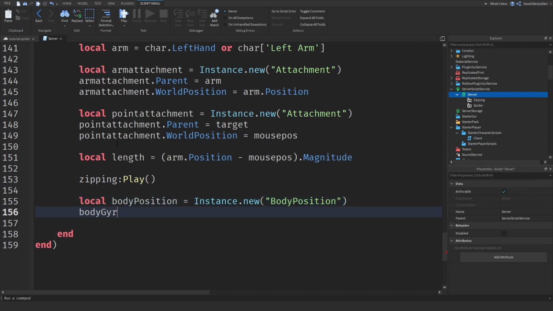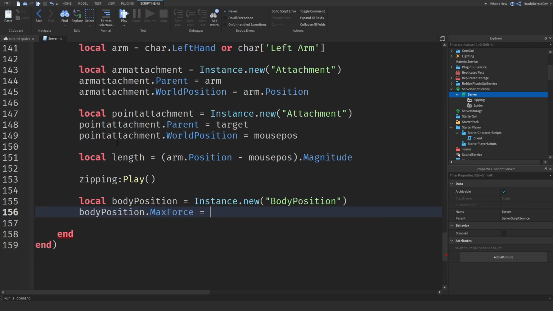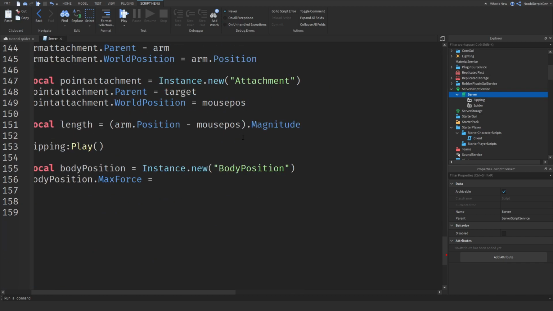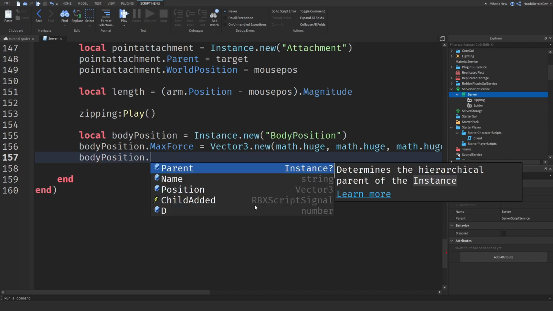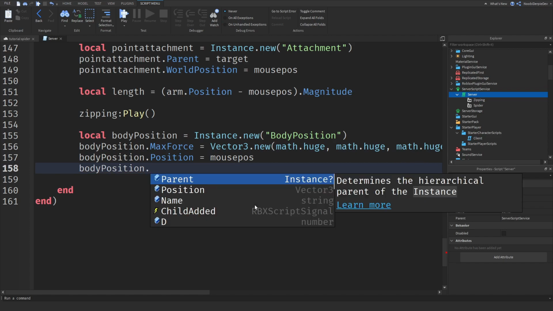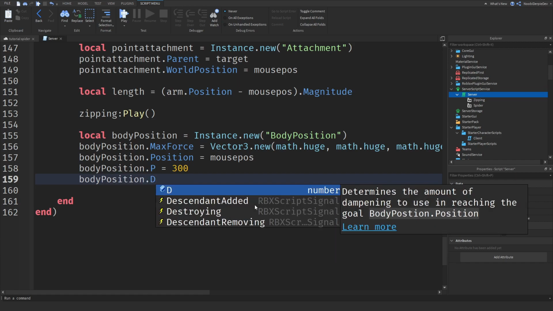Body position dot max force is going to be, again, all those math.huges. So just get this and paste it here. That's the max force. The body position dot position is going to be at the mouse position. Body position dot p is going to be at 300, and body position dot d is going to be at 30.